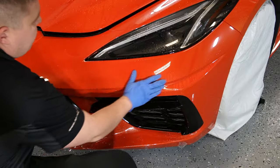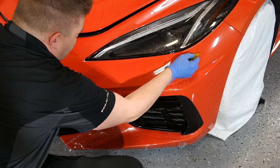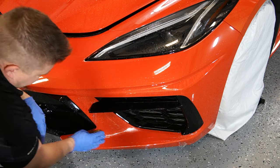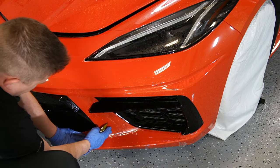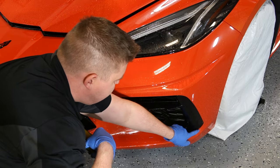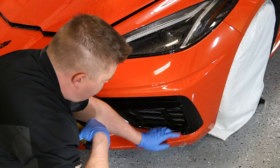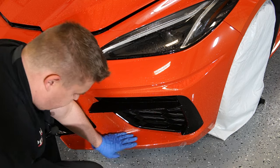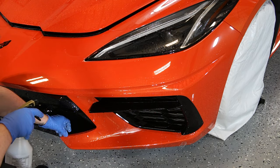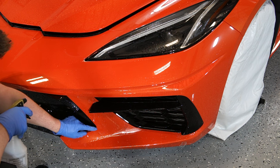Okay, so now we've got the upper portion of the bumper wrapped, and now we can move on to the lower little areas around the air dams. Very straightforward. What we have to make sure is that the alignment is gonna fall into place along this little accent blade over here. I'm gonna spray some tack. Another good reference point is gonna be the edge over here. Make sure everything lines up.